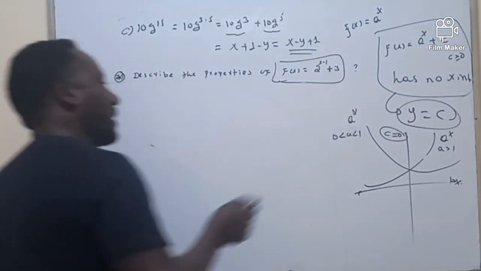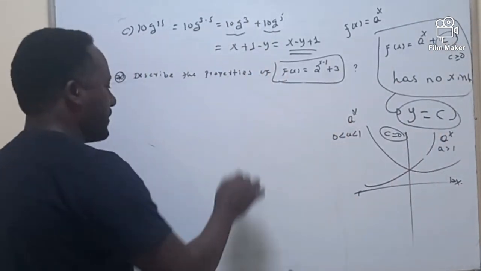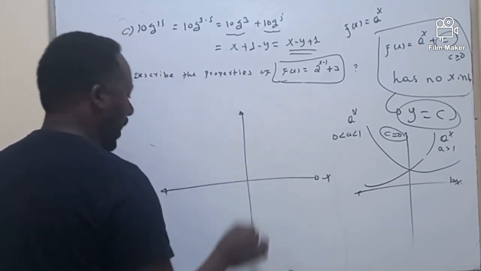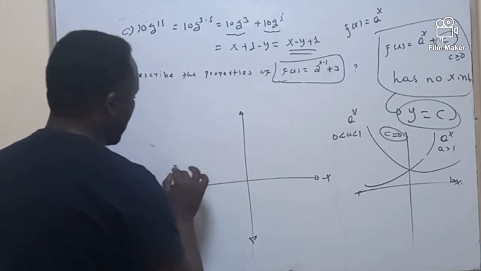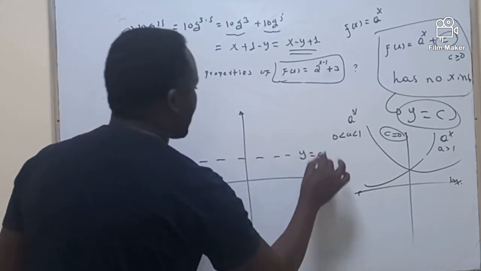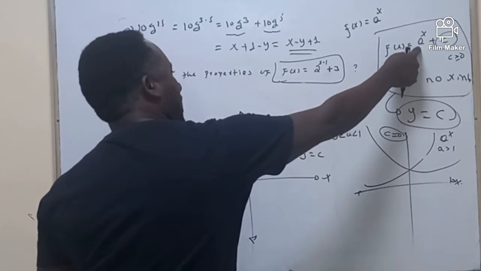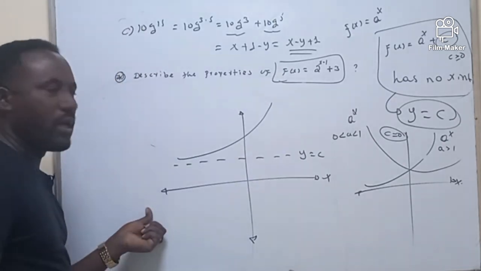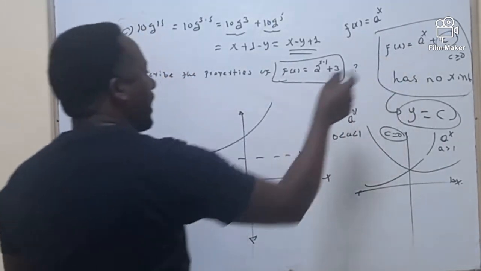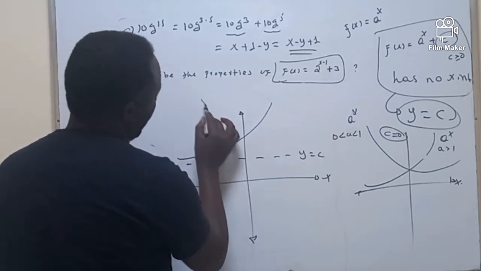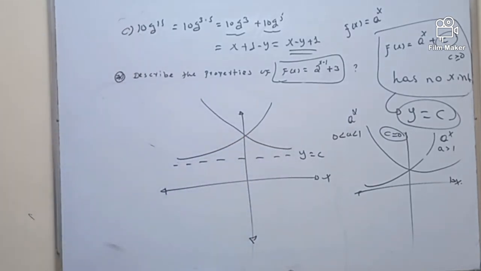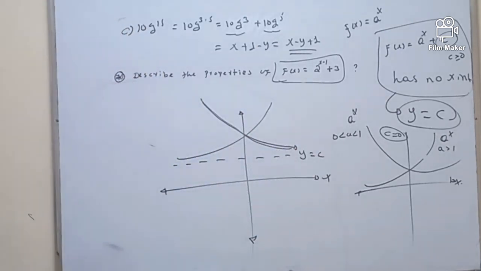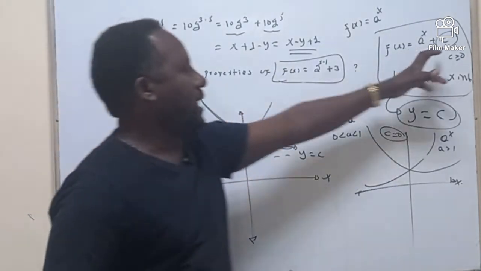When you come to the second problem, if c is non-zero, the graph of this problem is going to be, this is the x-axis and now this is the y-axis. And c is going to be like this way, depending on the value of a. If a is greater than 1, the graph is going to be like this way. If a is between 0 and 1, the graph is going to be like this way. So this is how we are going to sketch the graph of an exponential function whose base is greater than 1 and between 0 and 1 for any c that is different from 0.